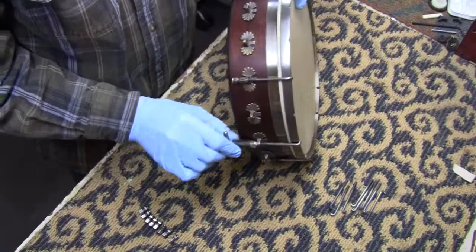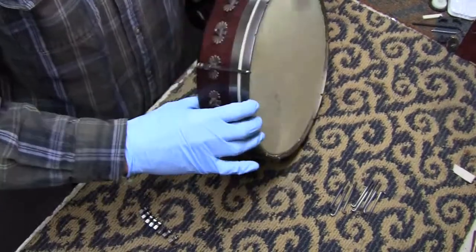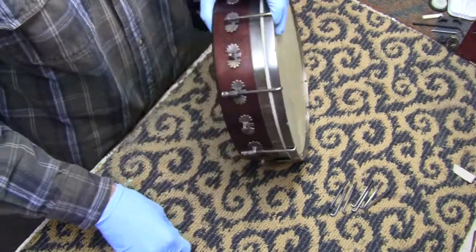I'm making sure not to tighten these hooks too much because they're brass and they will break if you put too much pressure on them. So it's a matter of using them all evenly to bring it down, and then you won't break any.